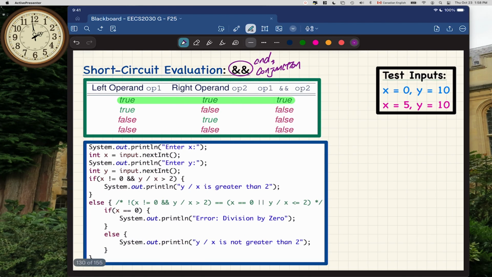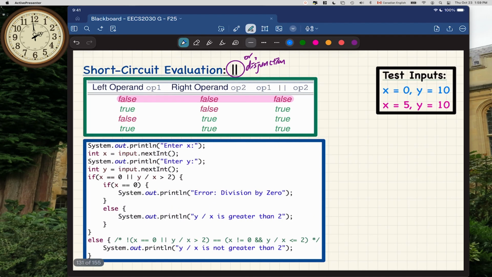Let's now briefly go through the definition of the and or very quickly. I'm pretty sure I've seen the truth table before, right? This is a so-called truth table because ampersand is a binary operator. The way to use it, usually you will simply write something like operand number 1, ampersand, operand number 2.